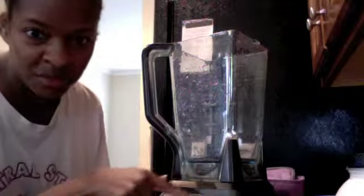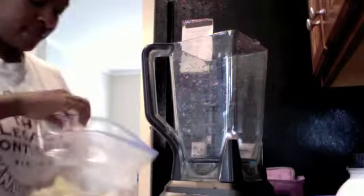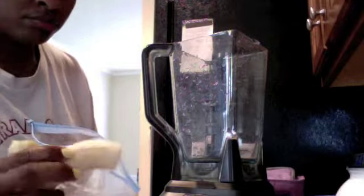Take your few bananas and whatever kind of blender you have. This just happens to be a Ninja. You take the bananas and you freeze them first. You let them freeze so it's kind of solid. It doesn't have to be ice hard, but they usually come out really good like this. I let these sit there probably about 8 hours.